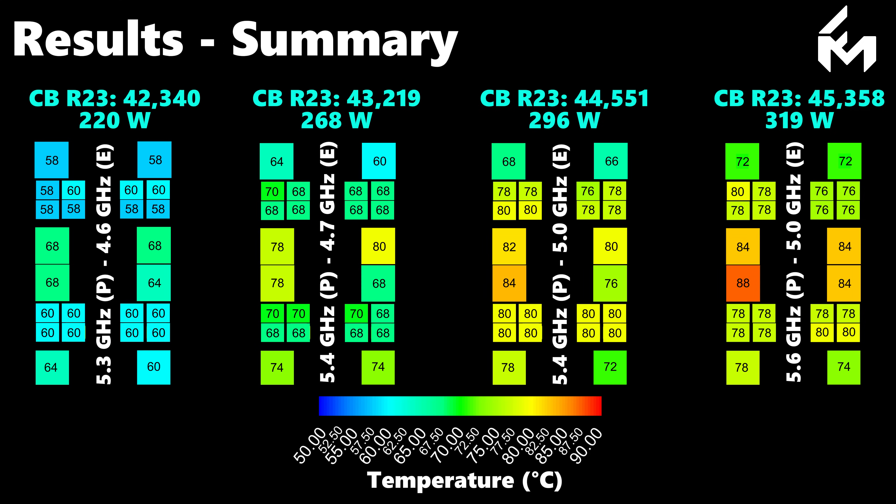We identified trends showing how the E-core clusters affect the central hotspots on the P-cores, as well as the impact of adjacent silicon tiles. It's important to note that these overclocking benchmarks serve as a baseline for potential customers, and our overclocking setup is far from fully optimized — leaving plenty of room for enthusiasts to push performance even further. We're also aware that the Arrow Lake architecture sees a significant performance boost with CU-DIMM memory, though we didn't use it here due to its high price and limited availability at the time of making this video.